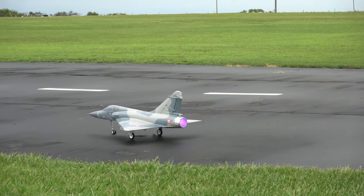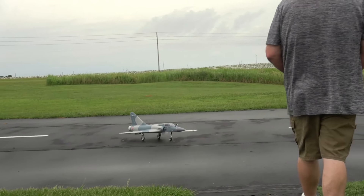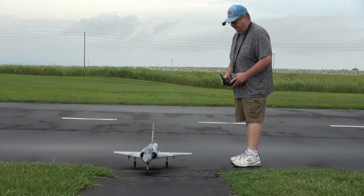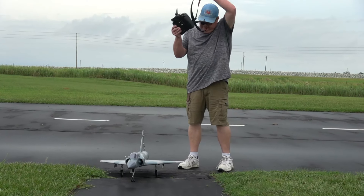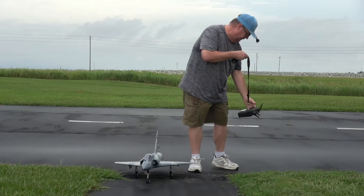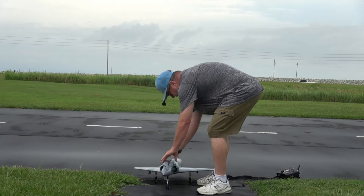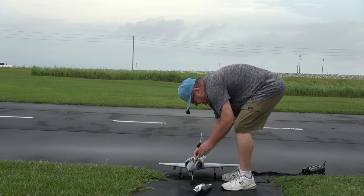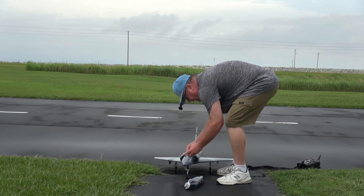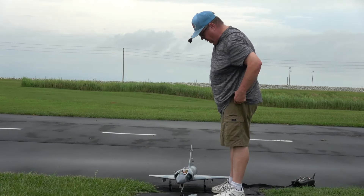Alright. Great flying plane. She is in the advanced to expert category if I remember right. We've got 13 seconds left on a three and a half minute timer. Let's take a look at the juice, see how much is left in the tank. Got to undo the pretty afterburner — thank you KM Models. 28%, so that's good — that's a good storage rate.